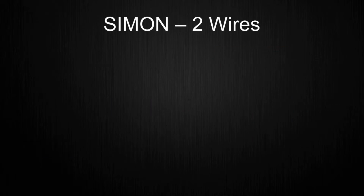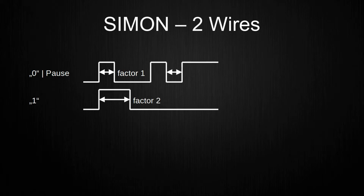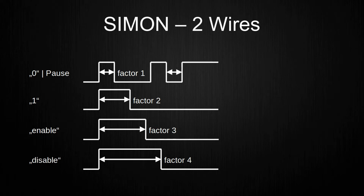The implementation with two wires without a common ground means that the overall transmission speed is reduced compared to the version with a common ground. The reason is that in the non-common ground version, the different types of signals are realized by signals of different length. The shortest signals are the pause and 0 signals with a factor of 1. The other signals are 1 with factor 2, enable with factor 3, and disable with factor 4.